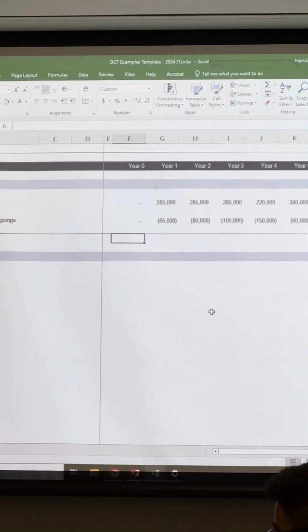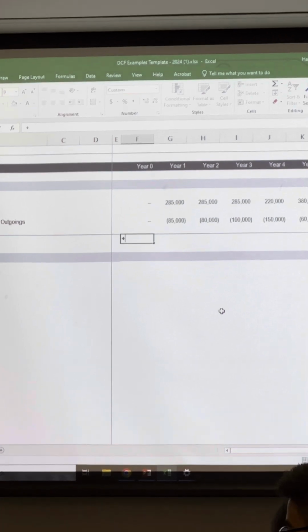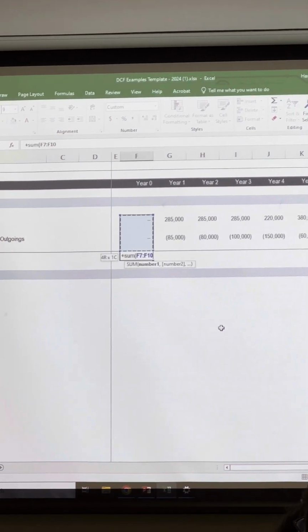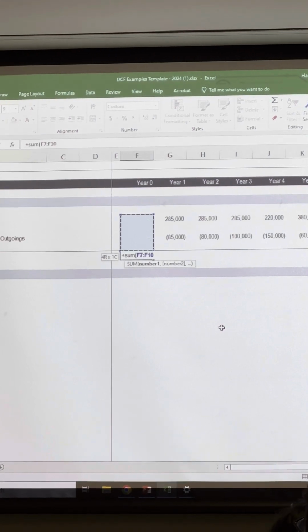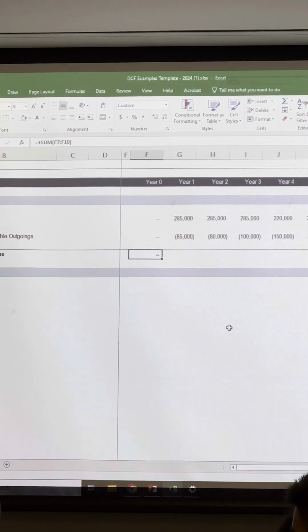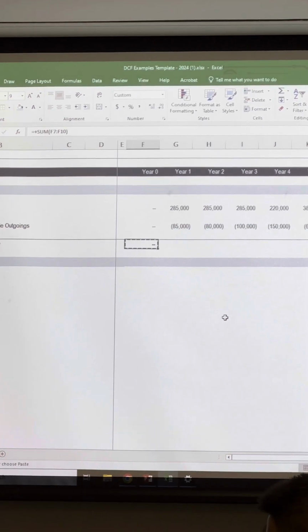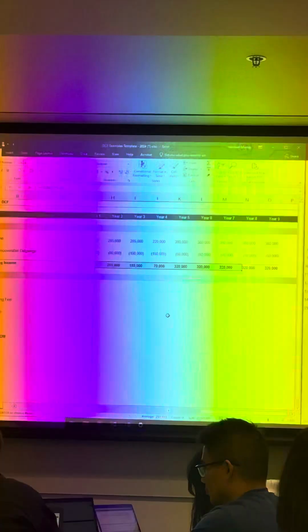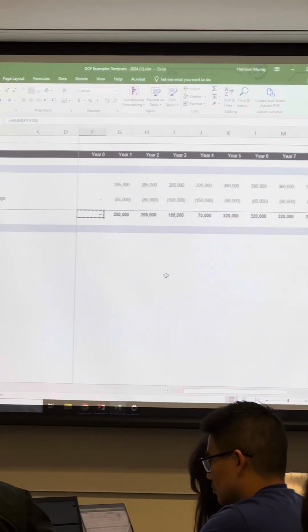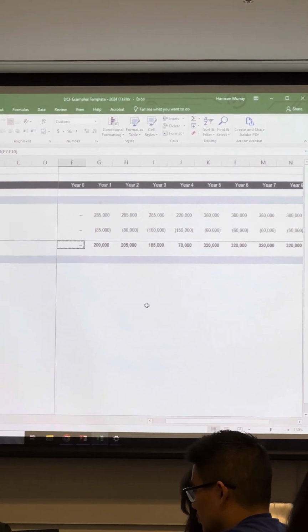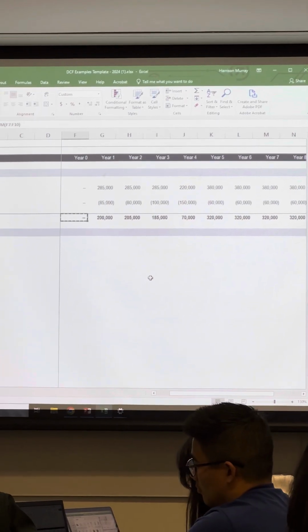For that, everyone knows how to do a sum: plus sum, highlight everything above it, close the brackets, and then just copy and paste that across. Has everyone got that? Yeah?